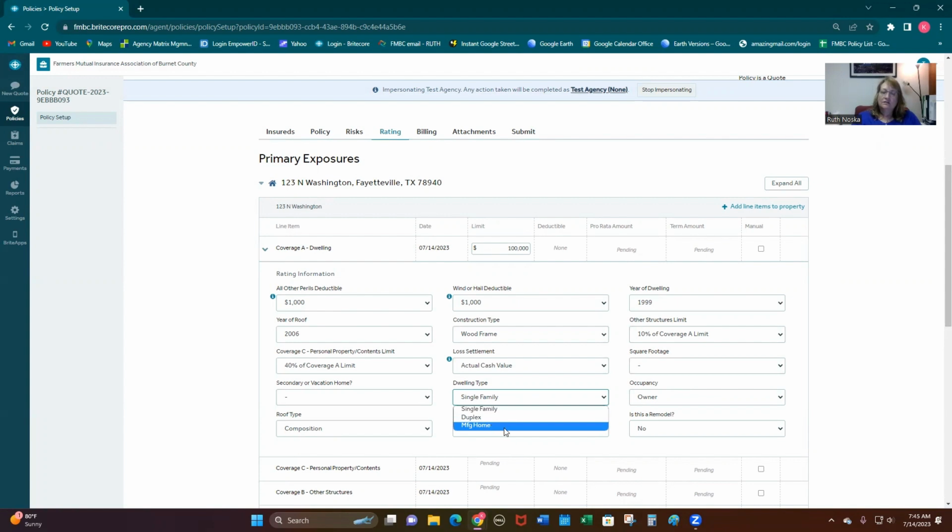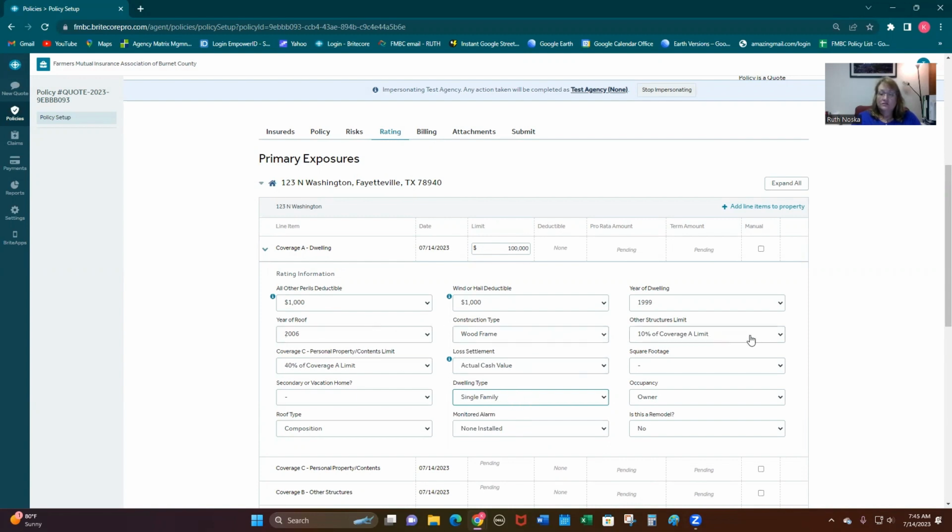We need to know that you got to click that manufactured home, or it's not going to rate you the correct pricing. If you click this one, it's just going to go like a wood frame pricing, but you got to do then manufactured home for mobile home at 2 spots, construction type and dwelling type.